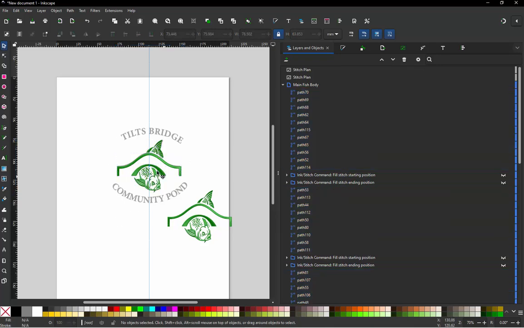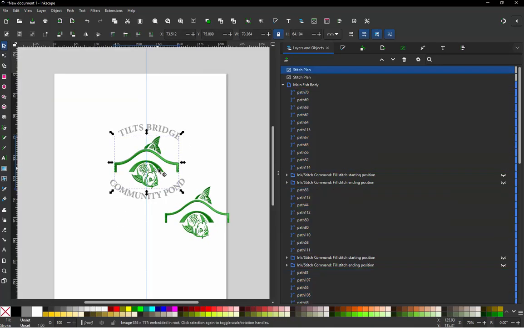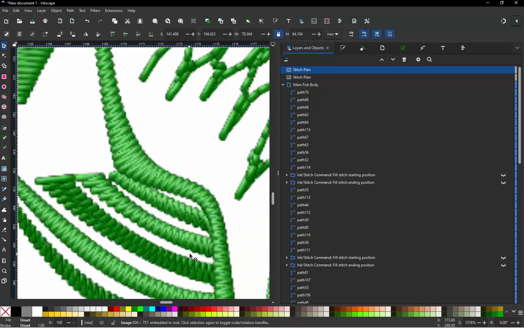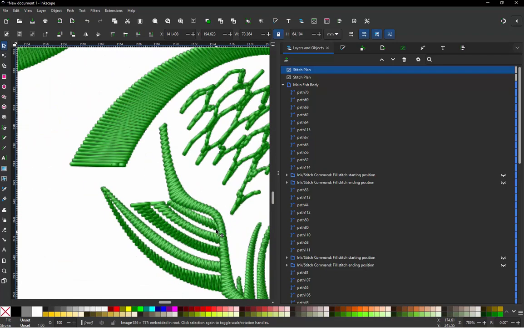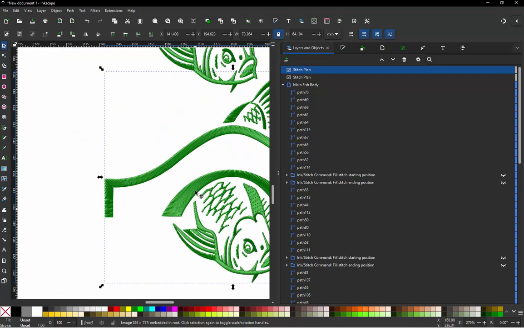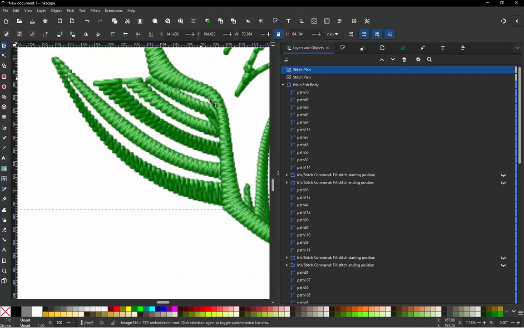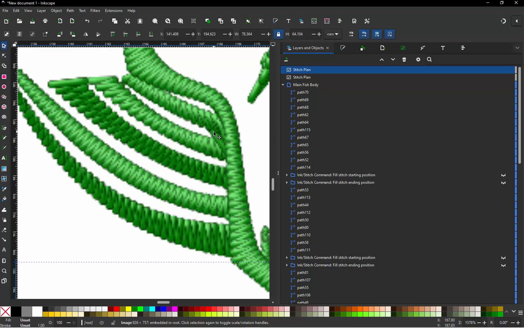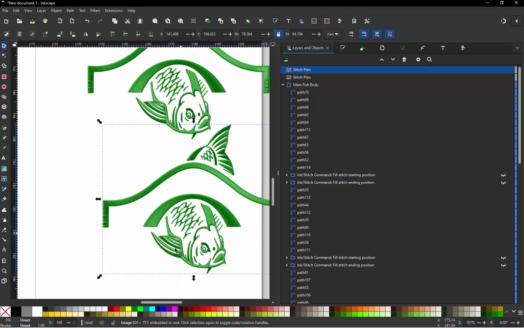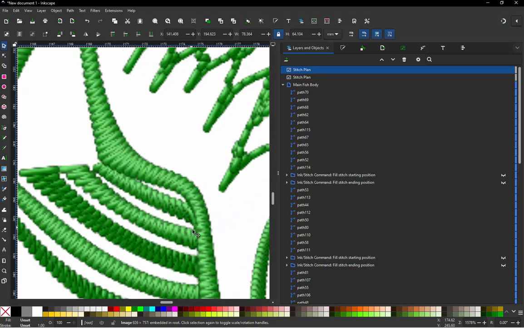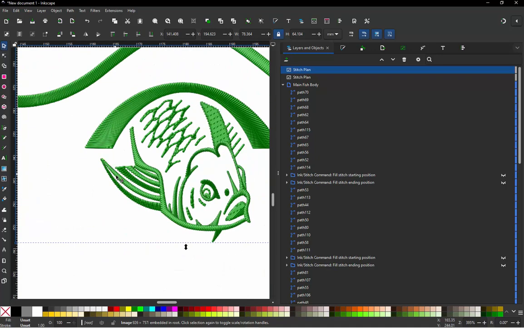All right. So now let's look at these and just study those. If you look here, between those two, see that extra line right there? That does not exist down here. So that's good.